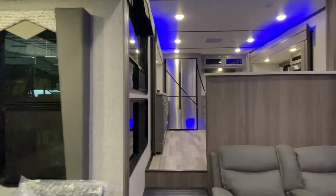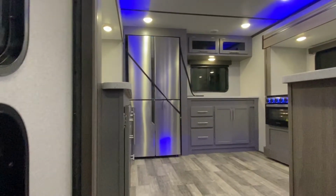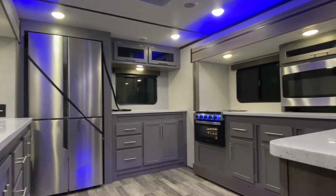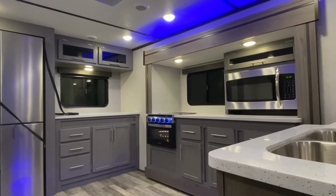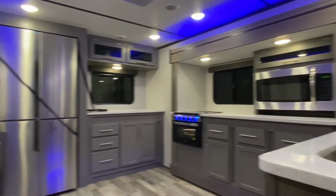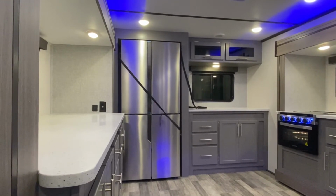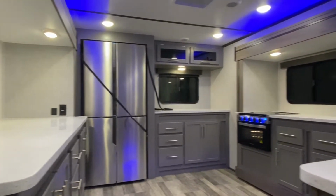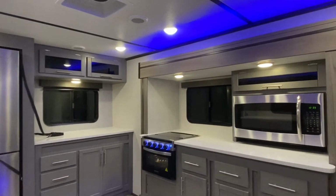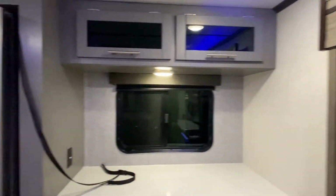As you walk up, you are seeing a raised rear kitchen area, which is nice because of the tons of storage space. All built-ins in the cabinets below, some upper cabinets, residential appliances here with the microwave and the 16 cubic foot refrigerator on the rear wall. Tons of prep space, solid surface countertops located throughout the whole kitchen. A lot of windows, so when you're camping, you have a good view from all angles from standing in the rear of the coach here.